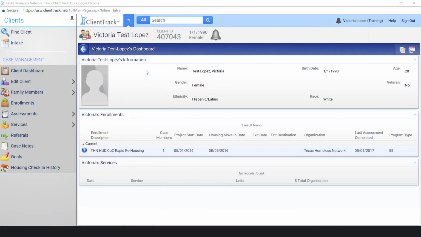In this video, we're going to cover how to fill out the basic client information page, which contains a good chunk of the universal data elements without entering a client into a program. First, let's go over when you might actually use these steps.